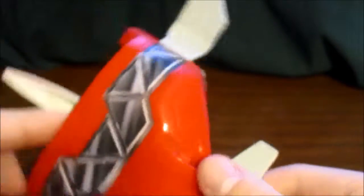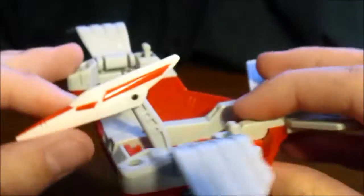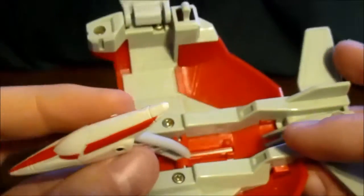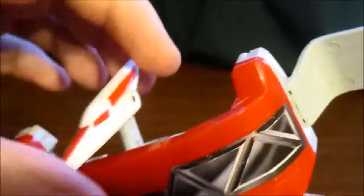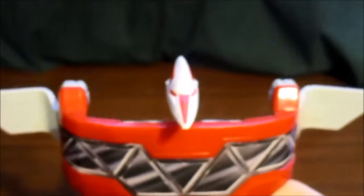But the colors on this one are like a nice red chest plate. It's not even pink. So I don't really know why this is the Pink Ranger's Zord. Shouldn't it be pink? But it's got the red detailing on the head there. Looks very nice. You got some basic gray wings. This Zord is literally just kind of a hunk of plastic. But to prepare it for tank mode, just do that. Literally all you do is just that. Now, we're going to get them into tank mode.